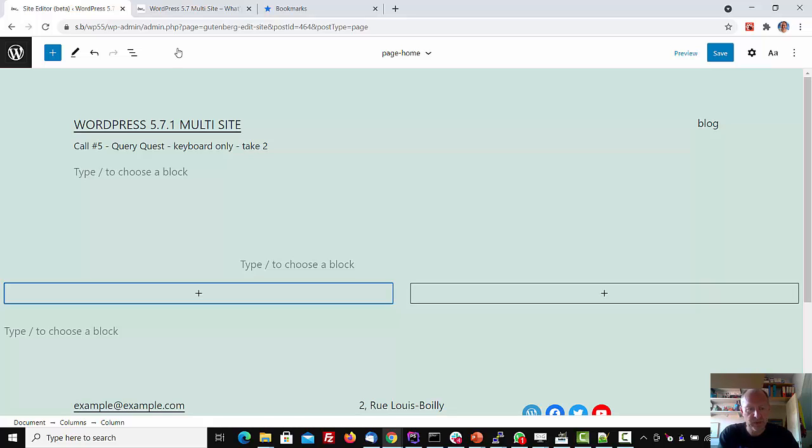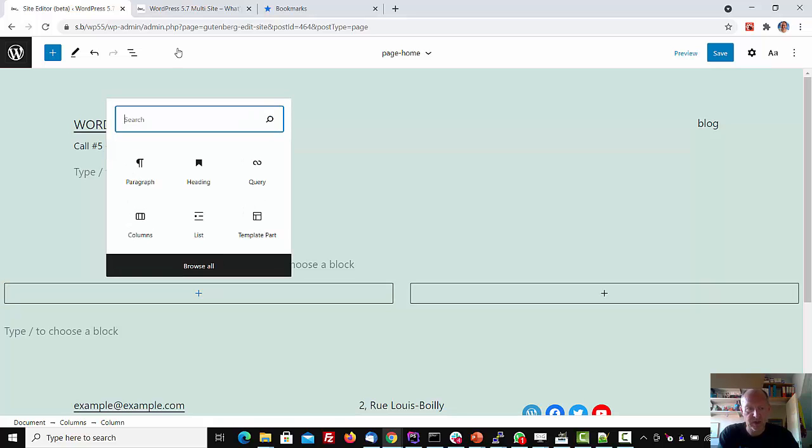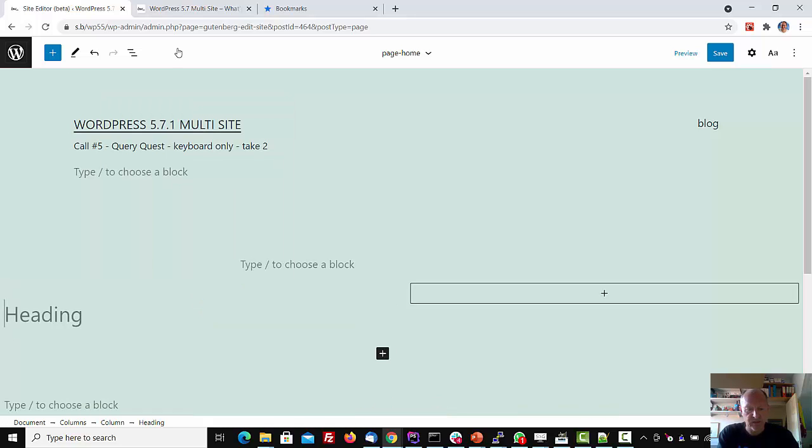If I press enter, I might be able to get somewhere. That didn't work, so I pressed the right key and it's now hovering over add block. Press enter, good. And I can now choose by tabbing to get to the second pane, and then cursor movement to get to that, and I can add in my heading, and my heading is going to be issues.